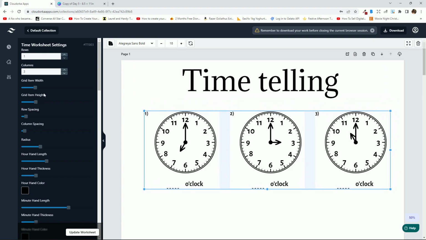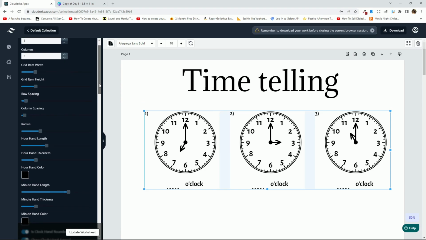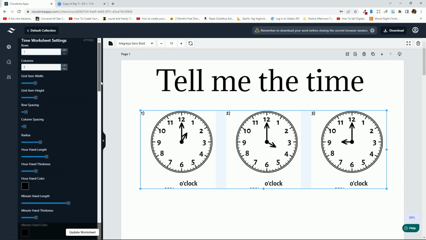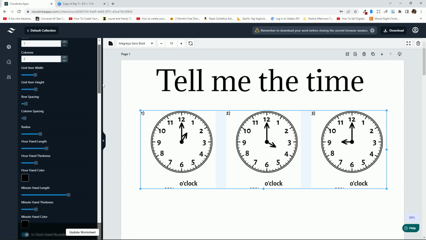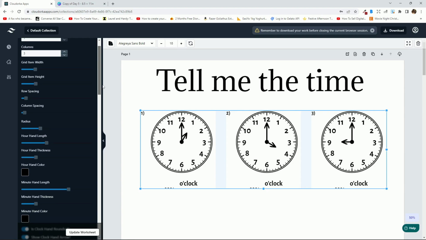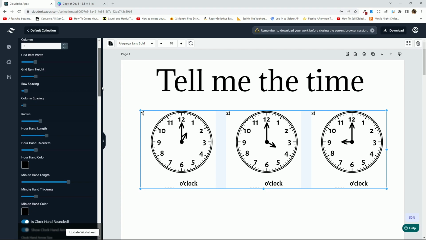So we've already gone and changed the different grid height and the grid width and the row spacing and things like that. But what we can do from here is to start changing some of the much finer details so that we create something that is completely unique. Okay, so there's quite a lot here, so I'm going to go through these quite quickly, and as I go through them, I'll just update the page so you can see the changes that we make.